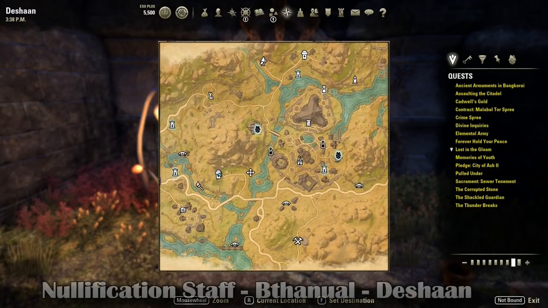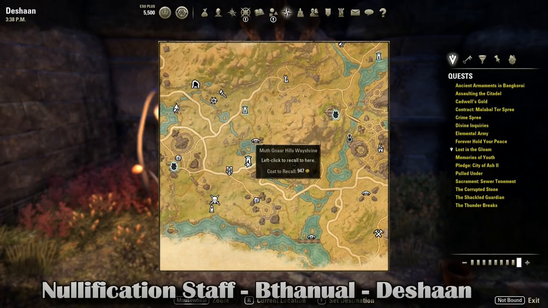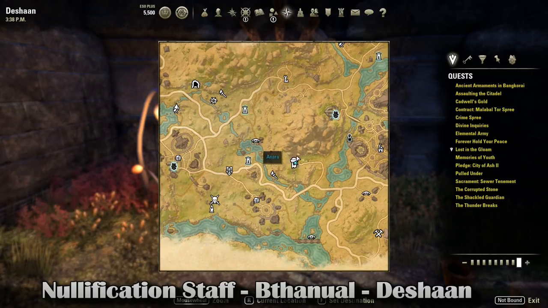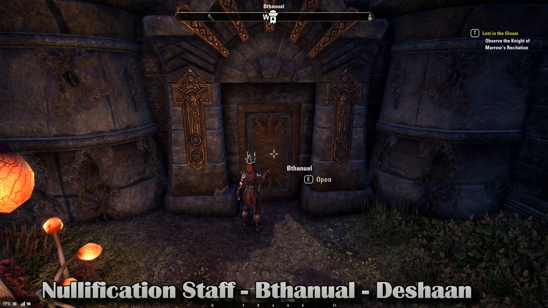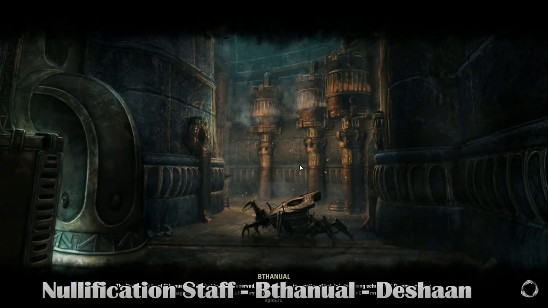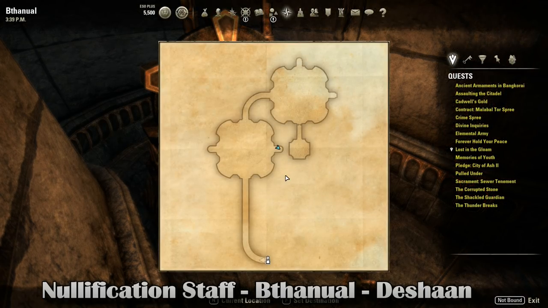And our next stop is right down the street at Bthanual. We just were inside Lower Bthanual, but now we're going up the street to Bthanual. And we'll just go in the store. You'll follow this path into this cubby hole, and you'll find the nullification staff.